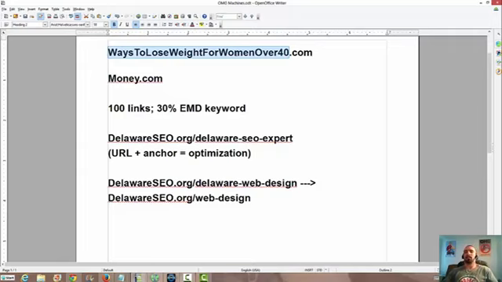And even though this is for EMDs, I want you to understand that this is how Google works. This is kind of the way they look at things. How likely is it that someone will use this exact phrase in 30 out of 100 links? Slim to none. We're going to slap them, because that will probably never happen naturally, and they're looking for natural. All right, so it's very important to understand.